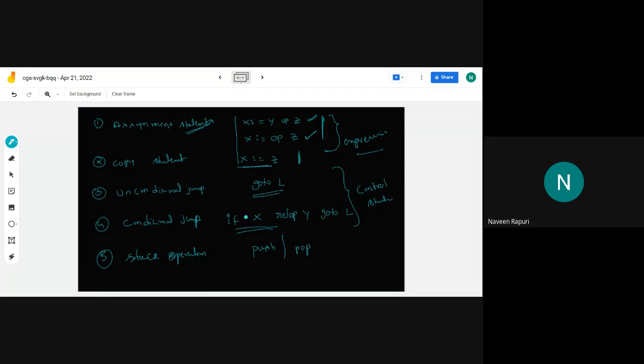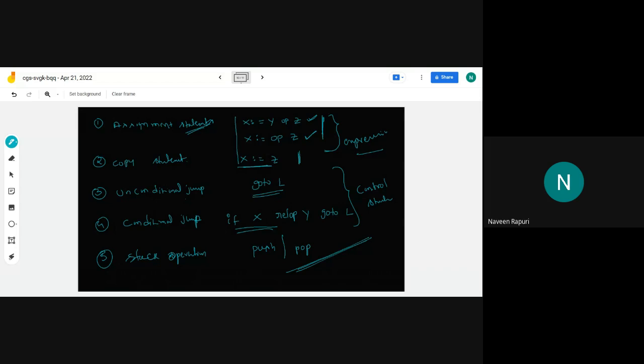By knowing these 5 things, how to perform the assignment operation, the copy statement, the unconditional jump, and the conditional jump, these notations are sufficient to answer the questions for the GATE examination.